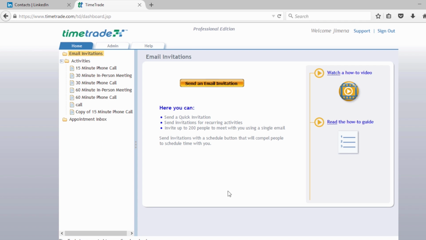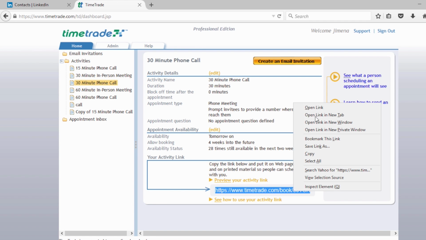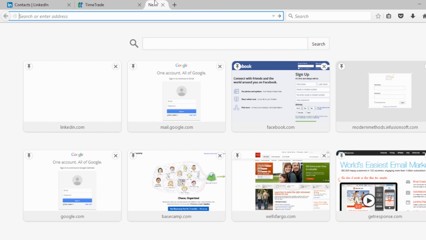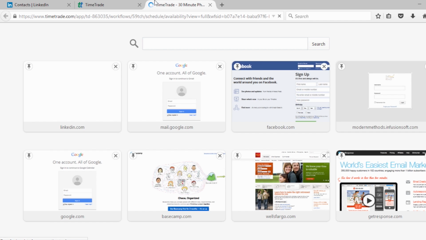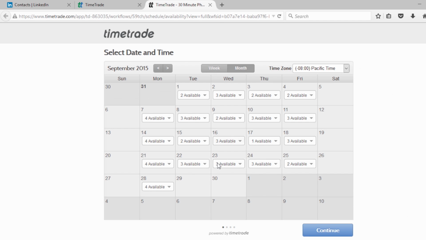So here we are, and basically it's just $50 a year, completely worth the $50 because of all the time that you save. If I want to have a 15-minute phone call or a 30-minute phone call, I just click on that, and it creates a link. I send that link to a prospect, and they can book themselves on my calendar at a time that works for them. So see?